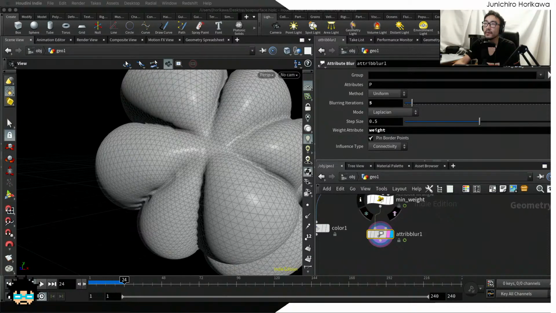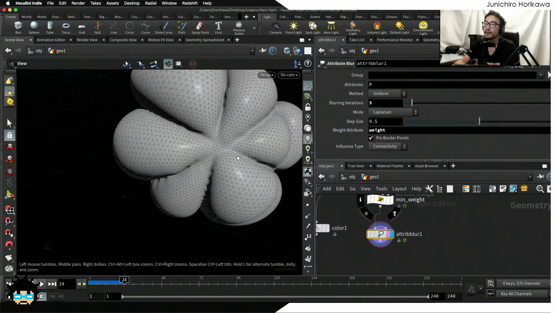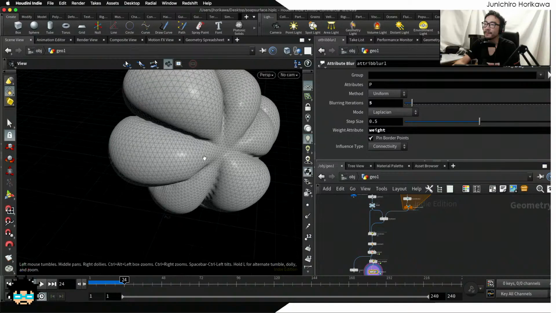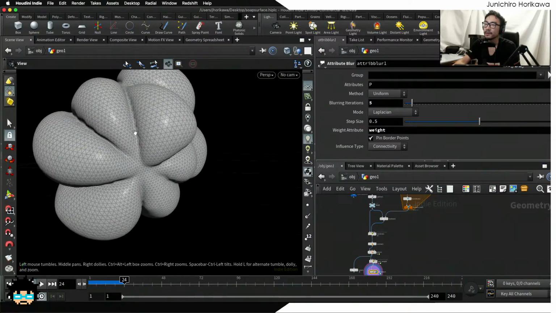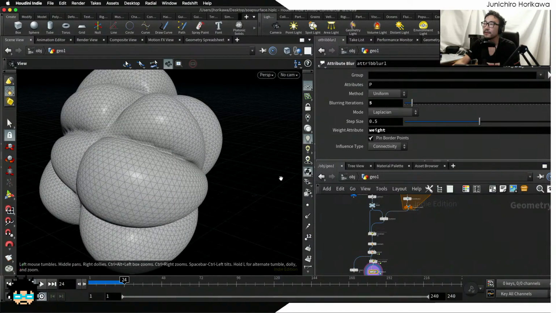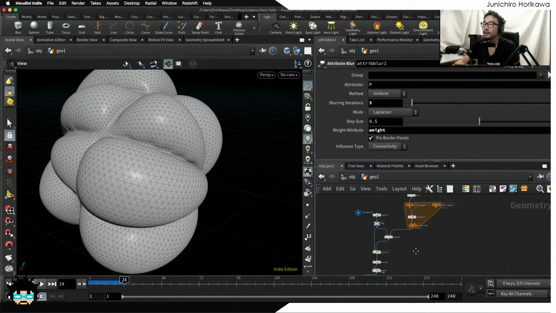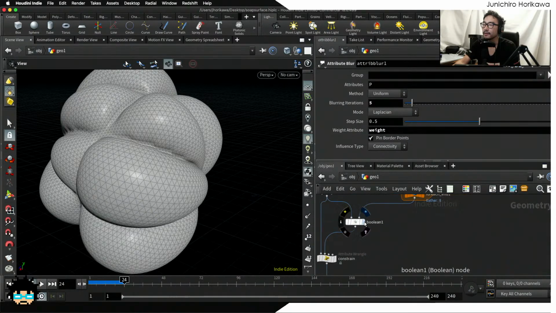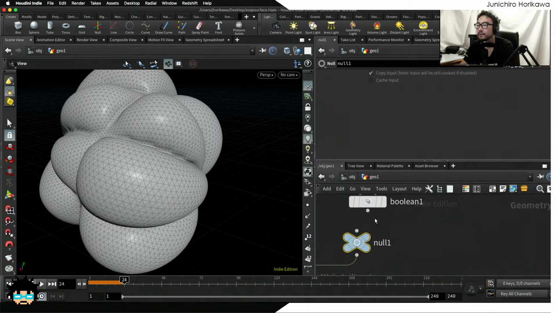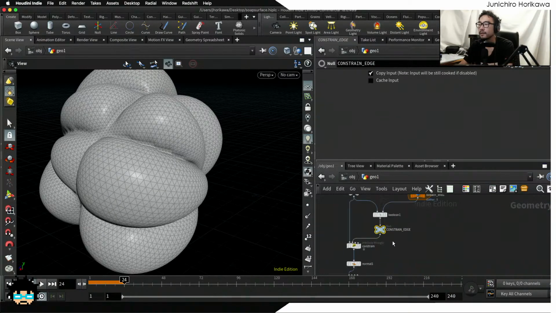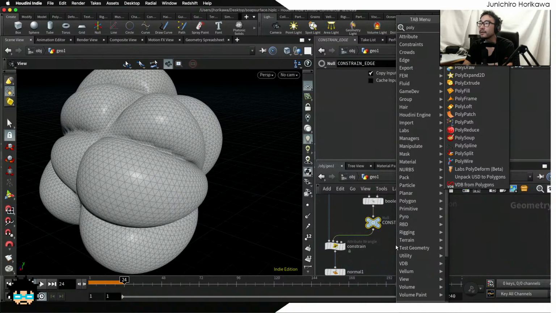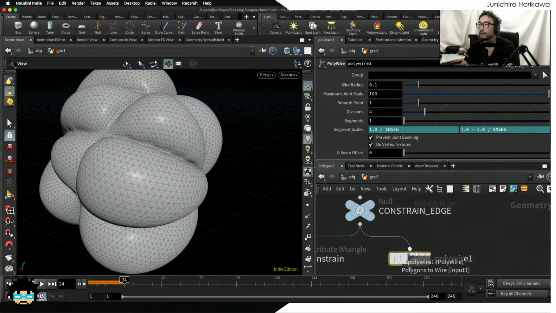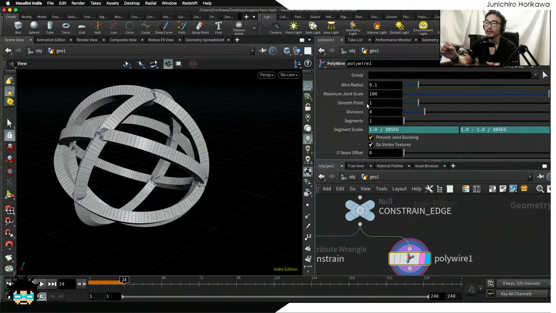Okay. Now I think we're pretty much good to go. Maybe I could also add some frame geometry, which shows these edges that are constrained. For that, the edge itself comes from right here, right? So let's make it a null node first. Name this constrain edge. Then use something like a poly wire to make the edge loop.